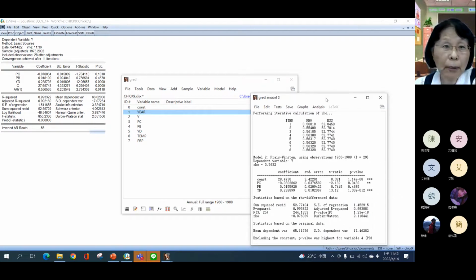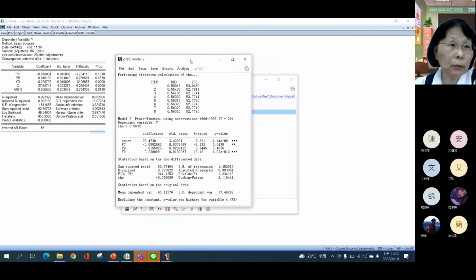Let's compare this result with EViews. Did you see the rho here, AR1? For Gretl, the rho is 0.5632, and for EViews it is 0.55656. It's pretty close, really pretty close.